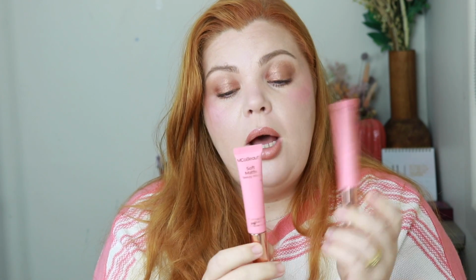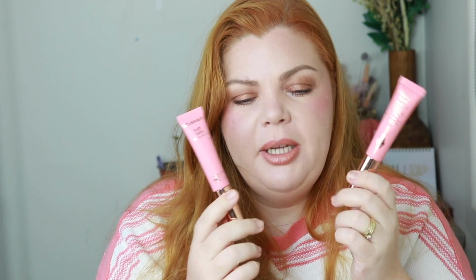Then I brought both just to show you the comparison, but the MCO Beauty Soft Matte Beauty Wand, which is a dupe for the Charlotte Tilbury I have. They're very comparable. I will be honest, Charlotte Tilbury just is that little bit more of a luxury formula in the softness and the tone of it. But if you are not willing to spend the money on this, just get this. It is not such a big difference that I think it's not worth getting. I know minute differences in makeup, so I'm being very picky here. This is still fantastic, the MCO Beauty one.